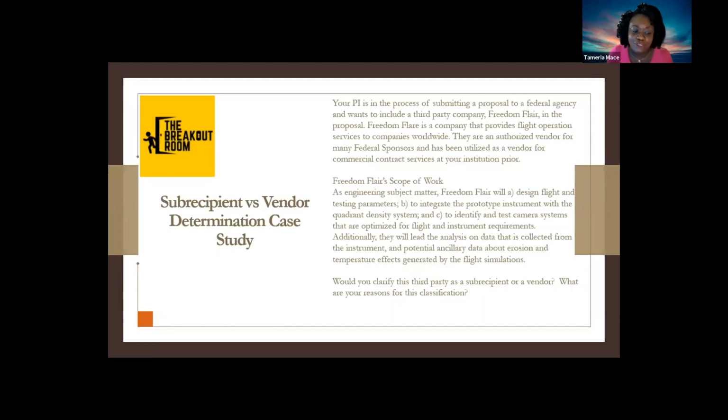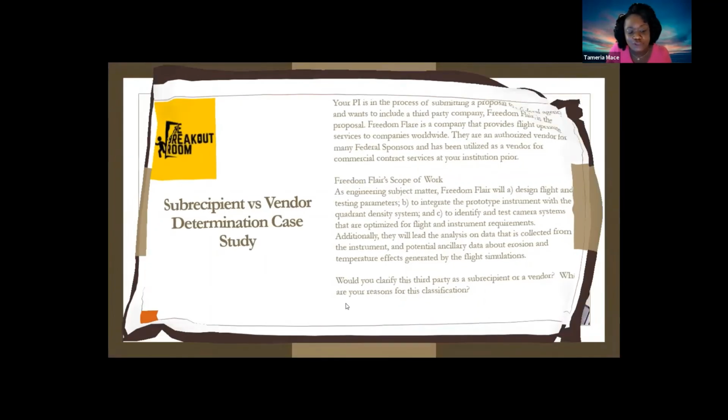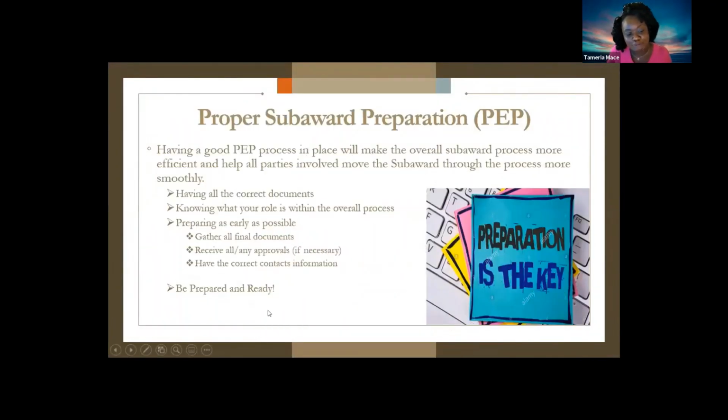So again, I wanted to just show you how it's not always black and white. It is not always clear. There are several pieces of information that you need to look at in order to make this determination. And I want to thank you for your participation, and I hope you enjoyed it. And yes, Mary, I was trying to trick you. So thank you.